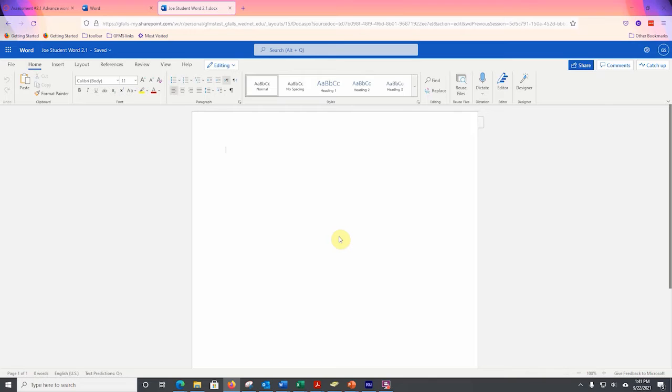Now, I'm going to show you a little trick here. This will make your life easy. Type in task, hit enter, and then we're going to copy this, Control C, copy, and then we're going to paste it 10 times. 1, 2, 3, 4, 5, 6, 7, 8, 9, 10. That way we don't have to remember to do that. Then we're going to number them 1, 2, and on until you have all 10 tasks.